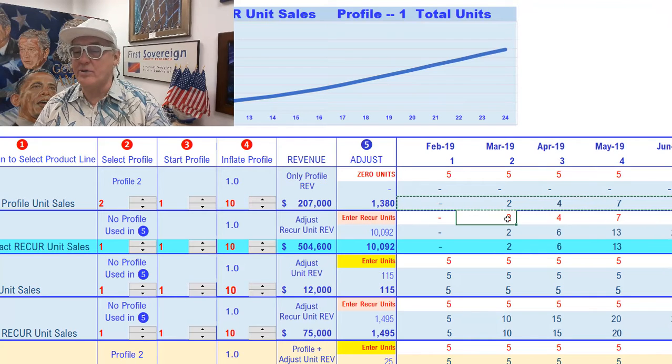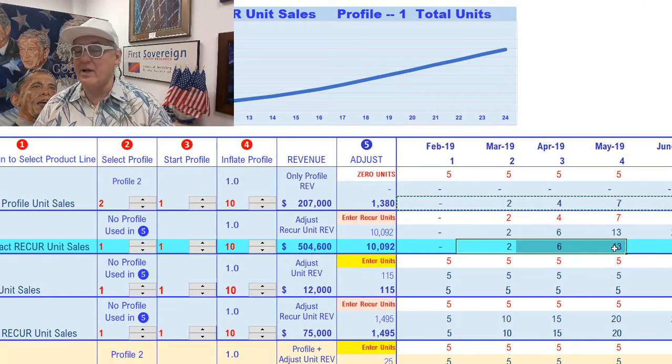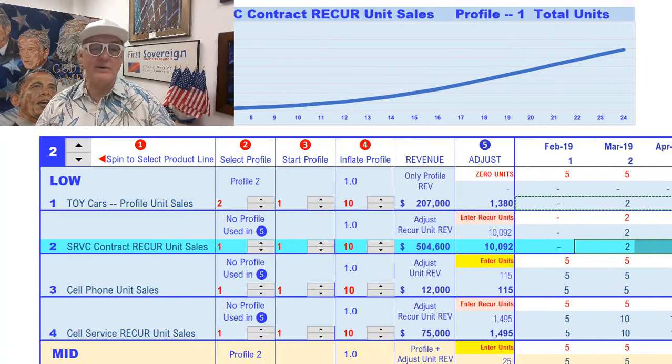So here were our 2. 4 and 2 is 6. It just copies it right down to the turquoise. We have to have a second line here to do some things because the program down here gets very complex. So you can see that we are now doing recurring units. Pretty easy, huh? All right, let's keep on going.